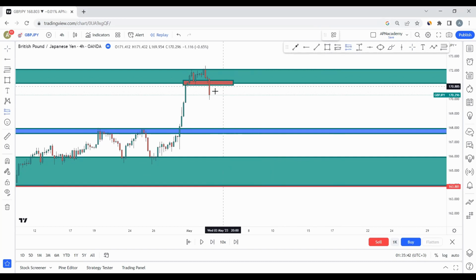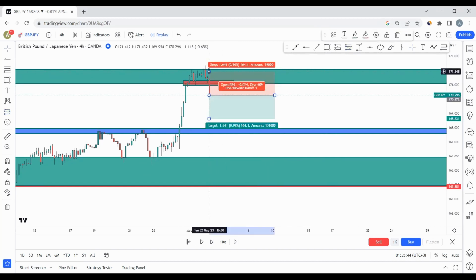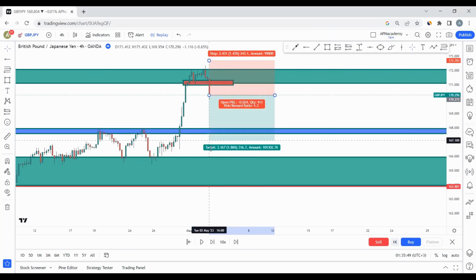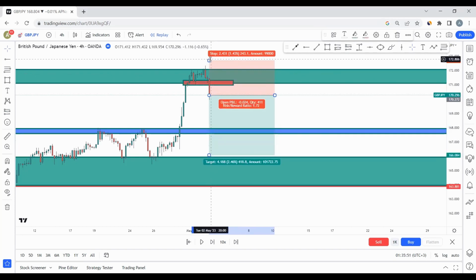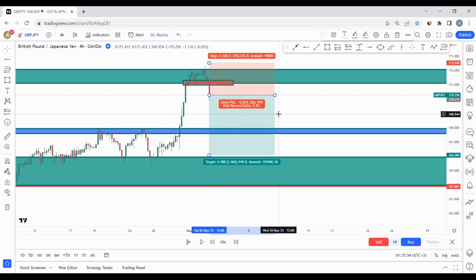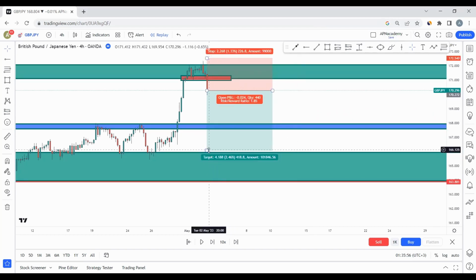So we're just going to take our trade from here, and we're going to have our stop loss just above this longest rejection here, and our target is going to be down here, right? So I'm just going to adjust this, but just like I've mentioned, I want you to look at the risk to reward ratio, which most people are going to be focusing on. If you're just going to take your trade from this point here without a small pullback, you see the risk to reward ratio, which is not the one that we do recommend. The minimum risk to reward ratio we do recommend is 1 to 2, but the most favorable one is 1 to 3.